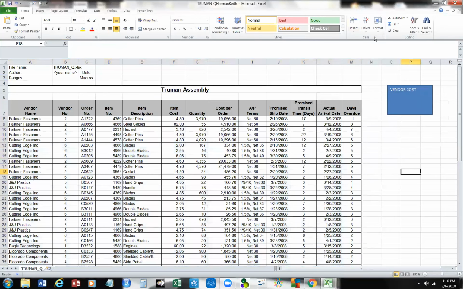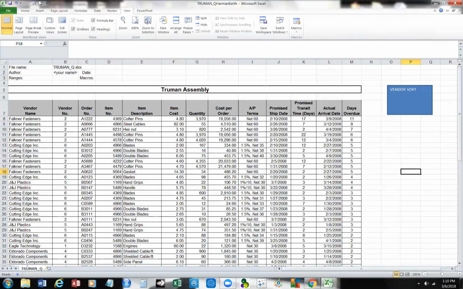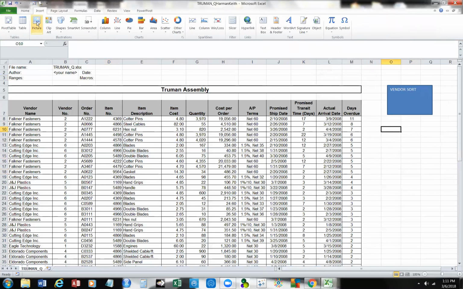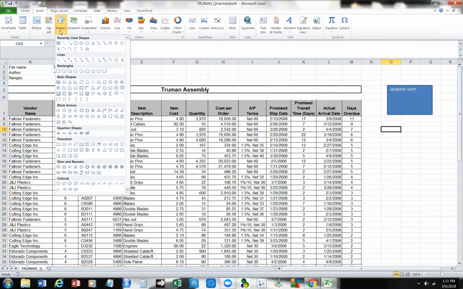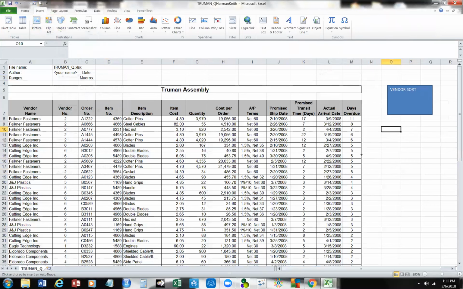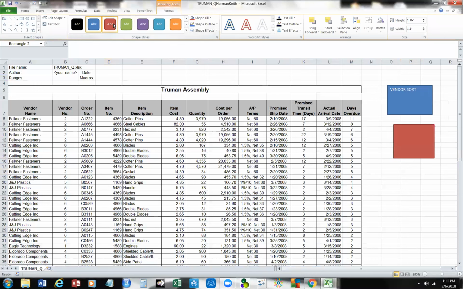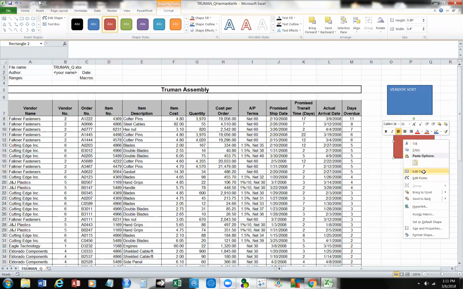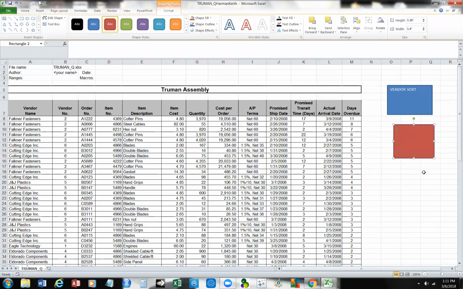Now, I'm going to go back over to View, click on Macros, and I'm going to click Stop Recording. All right, and now this time I'm going to insert another shape, and I'm going to do a rectangle, and I'm going to make it red, so it's slow, and then I'm going to edit the text: slow arrival.